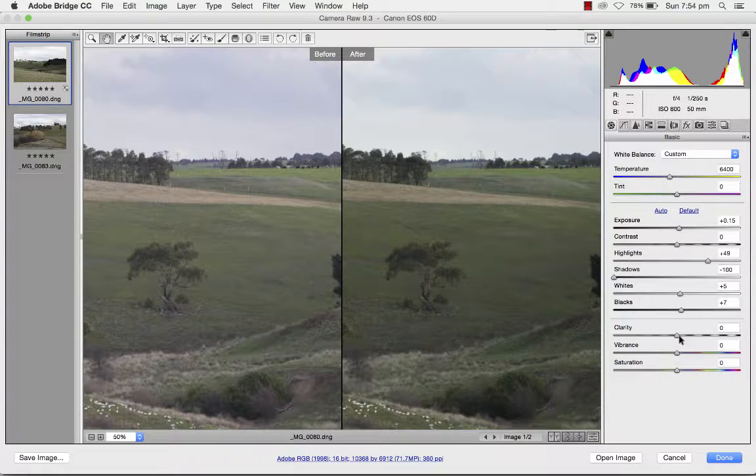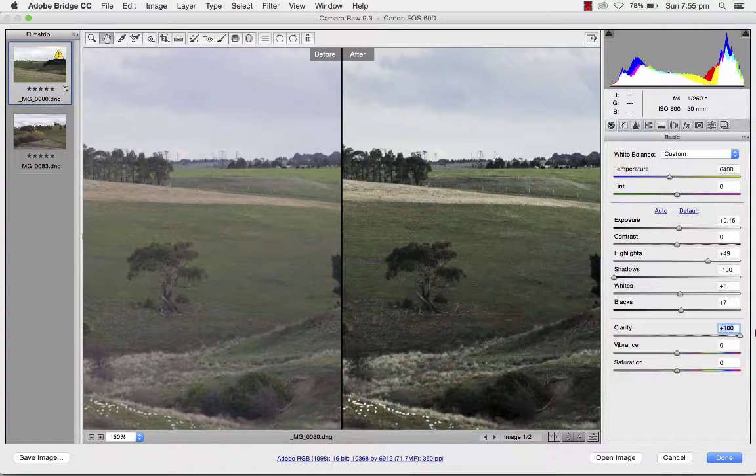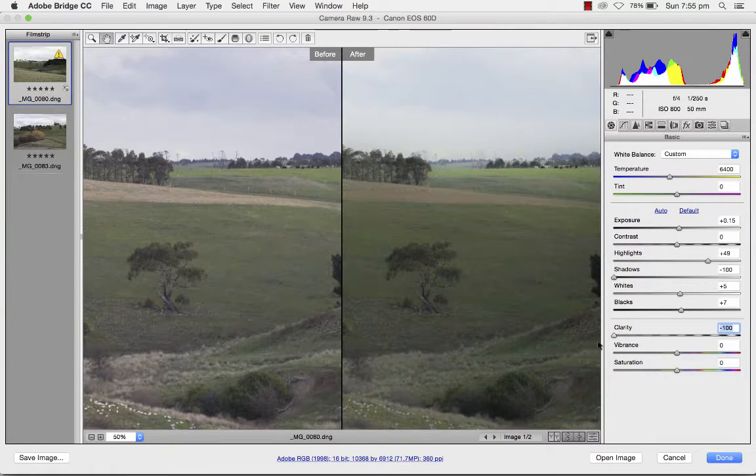So clarity refers to the apparent sharpening of the midtones. So let me grab that. If you're not sure what a tool does, then just push it as far as it'll go to the right. So that's its furthest of adding clarity, or the furthest it'll go to the left, that's the amount of zero clarity. So that's where it was at. Double click on that little toggle and it takes it back to zero. I'm going to add 15% there.